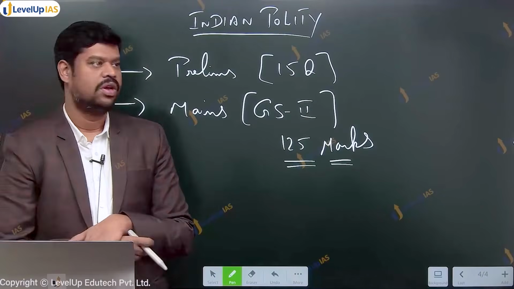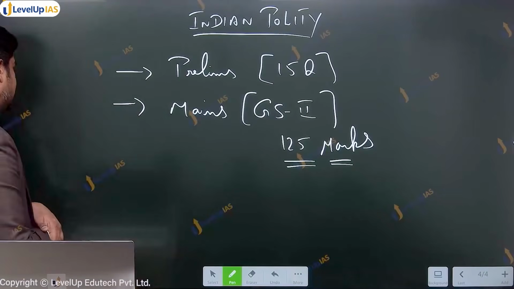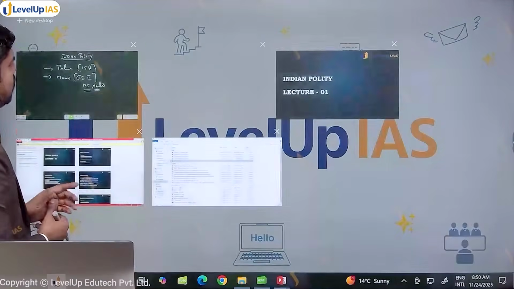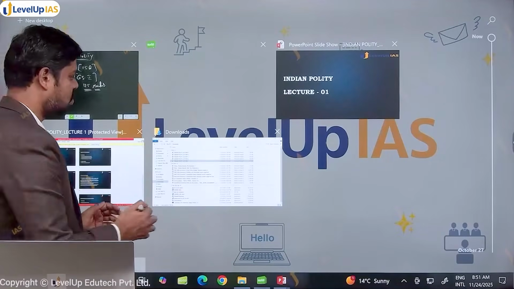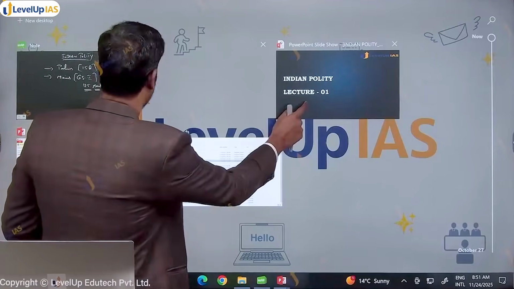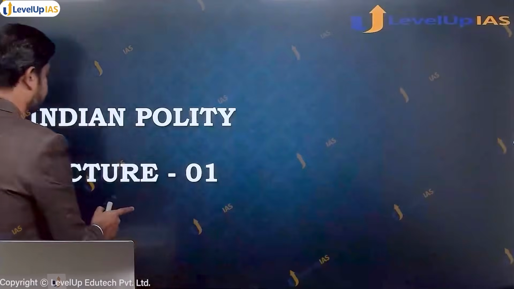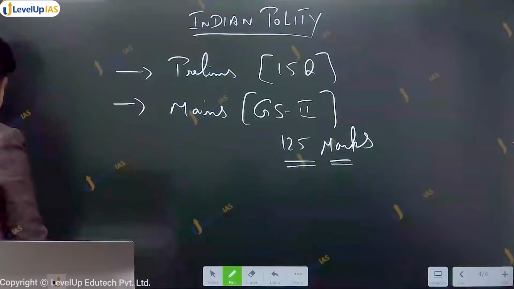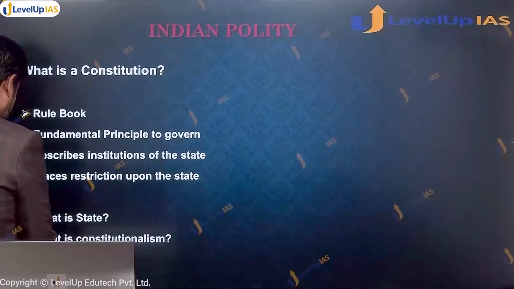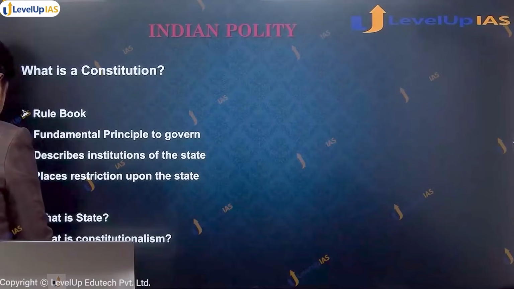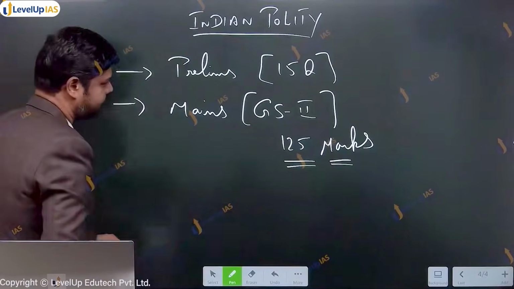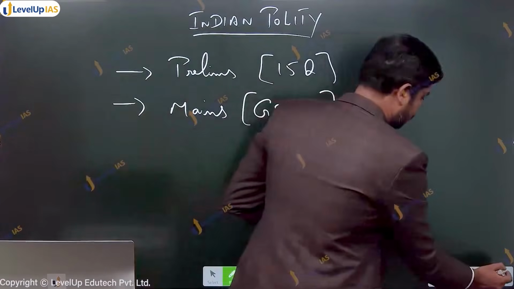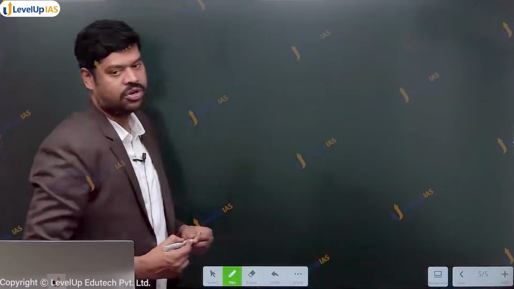All right. So today the first thing I wanted you to understand is what a constitution is. That's basically the first topic we are going to see. What does it mean by a constitution? Because when you talk of Indian polity, the most important thing we are going to study is the Indian constitution. How many of you have heard about the word constitution?